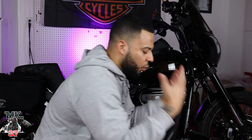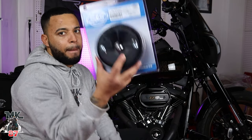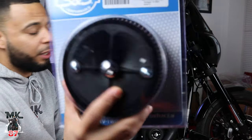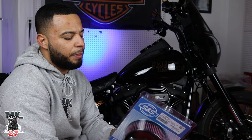just to give you guys a little notice of what's going on right now. I had ordered this air cleaner right here from SNS, the black teardrop, beautiful air cleaner. The actual back plate and air cleaner were on back order for a while, and it finally came in. But guess what? They only send me all this right here. They didn't send me the cover, so I had to reorder the cover. So that's gonna come in the mail right now.